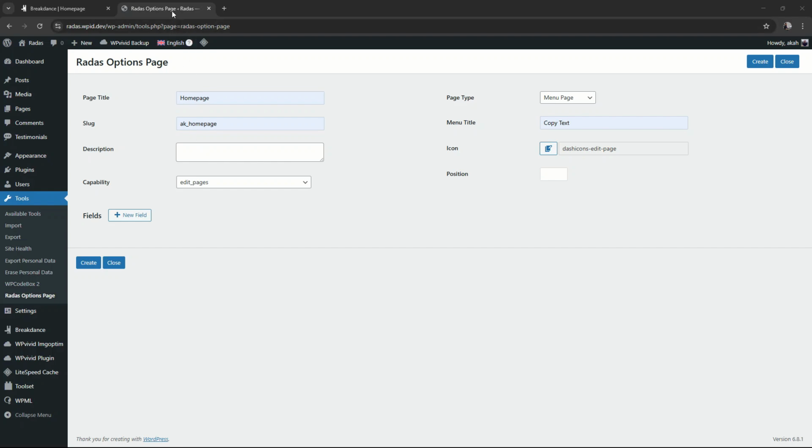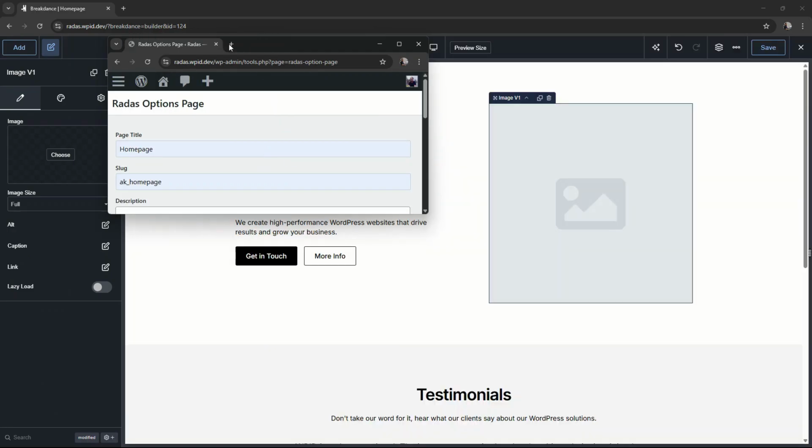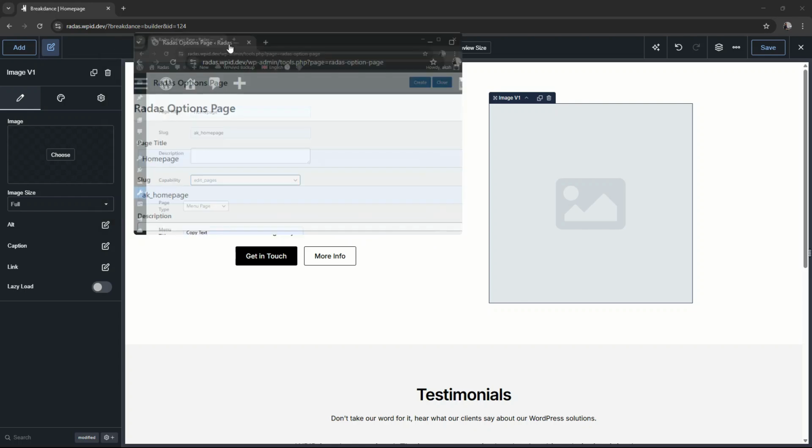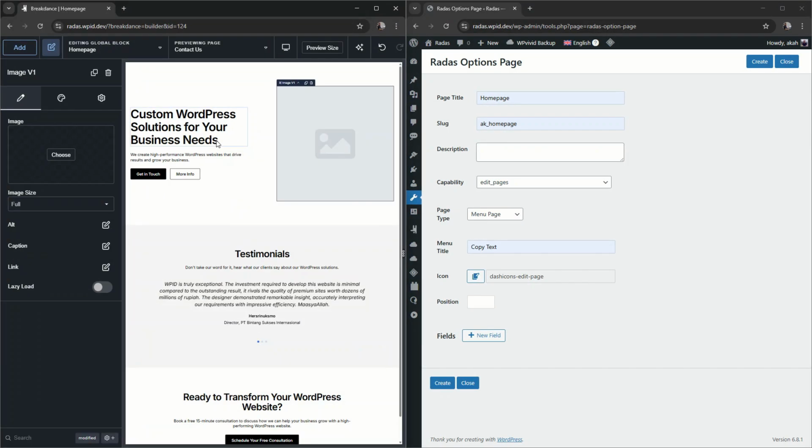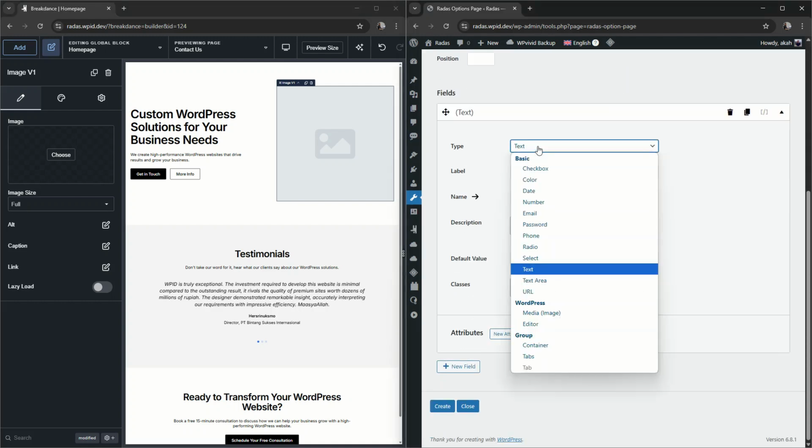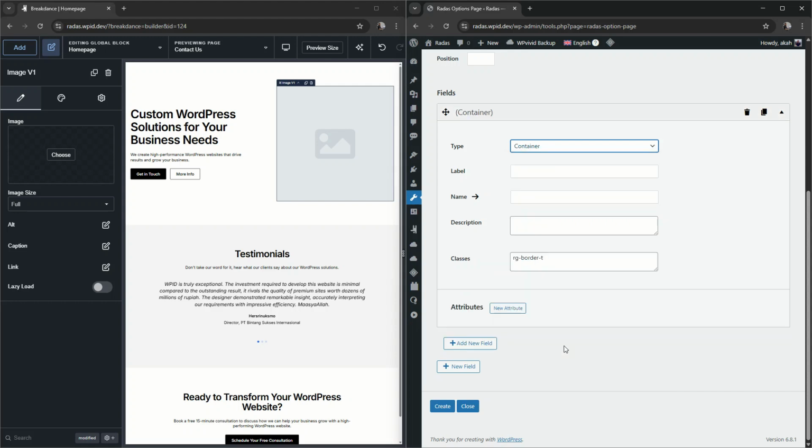And I'll detach this first and put it to the next global block that we created before. Okay, I will group one section in one container. Hero section.